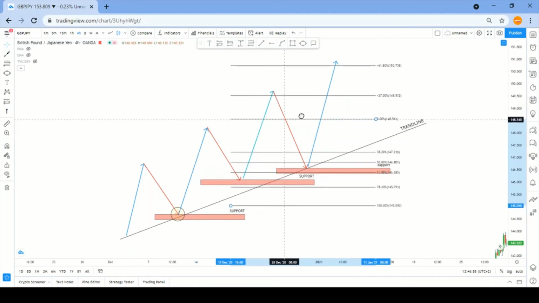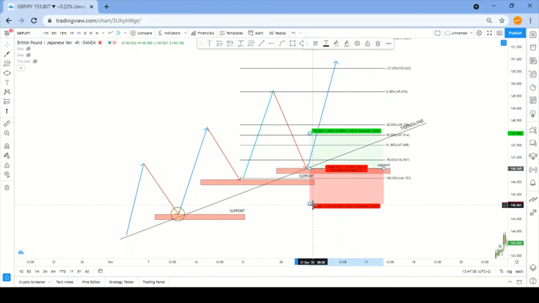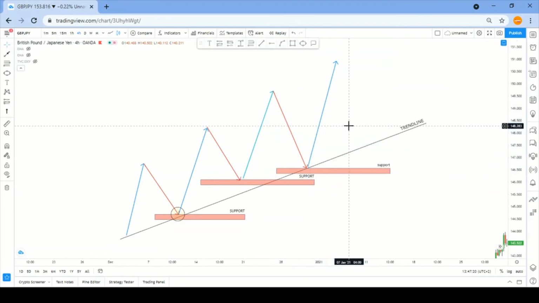If we took this trade here, from the bottom of the uptrend to the top of the uptrend, and it hit 78.6, and I took this long position off here and put my stop loss below the 100, that would have been a stop loss which is a third of the previous stop loss, which is 57.8 pips in this case. So that is why 78.6 is seen as a safe level to trade off.